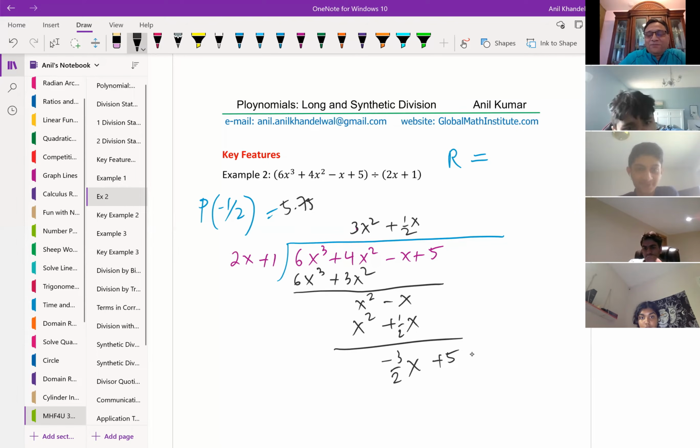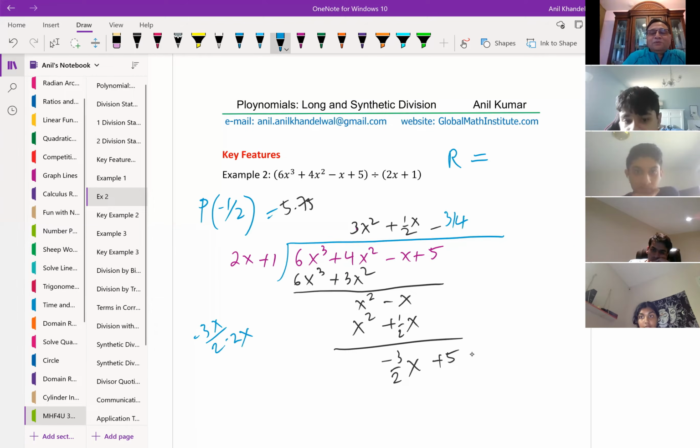So now we have minus 3 by 2 x plus 5. Now, what should I multiply this with? Well, of course, a negative term. And we want minus 3x over 2 is what? See? So minus 3x over 2, we have to divide this by 2x, correct? So minus 3. When you do, you get minus 3 over 4.